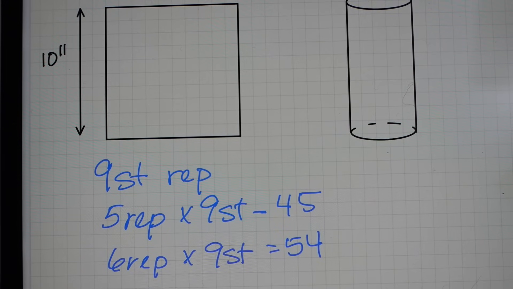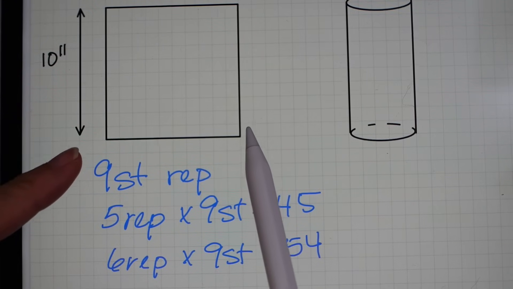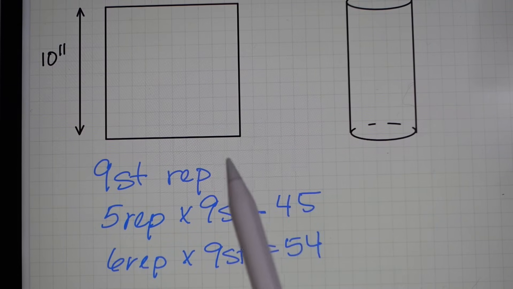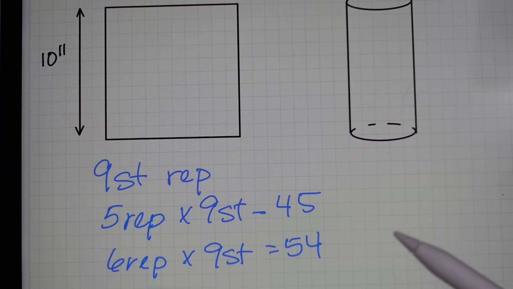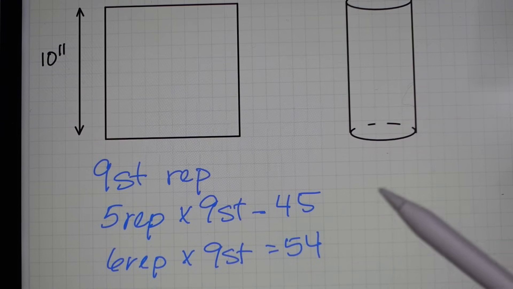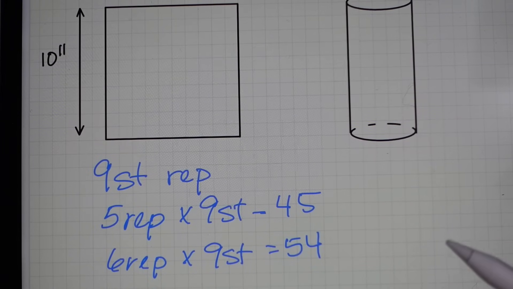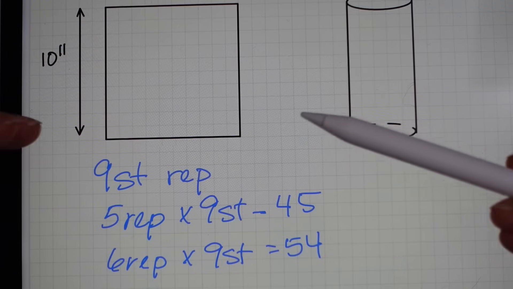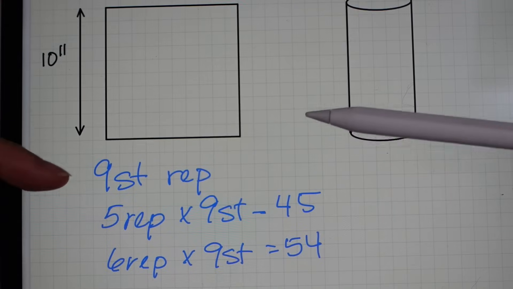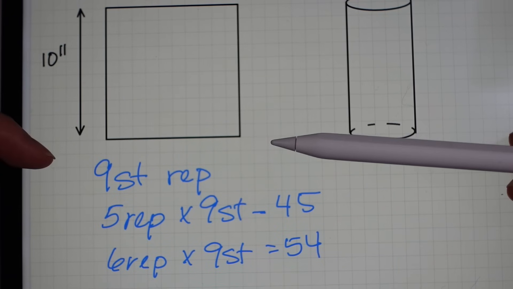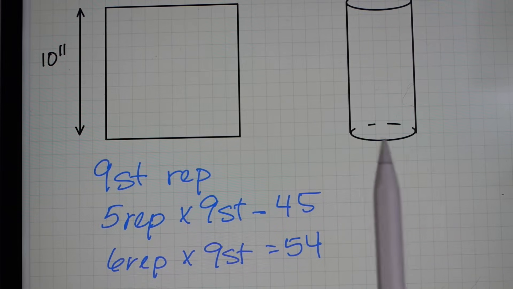So this is an issue that often comes up in selecting knitting patterns and then trying to fill an exact space. In some cases, it may not be important that you have something that's exactly 10 inches wide. It might be okay to have it off one inch or another. But if you're making a garment, if you're trying to do something like a hat or a sweater, it might not be acceptable to be off by that much. So there might be things that you need to do in order to achieve the exact width you want. If you are working two identical pieces that are going to be seamed, you might decide you need some edge stitches that will just divide the front from the back. If you're working something like a hat, that might not work well for you. Sometimes there's some compromises you need to make or you might just need to choose a different pattern if the size is really important.